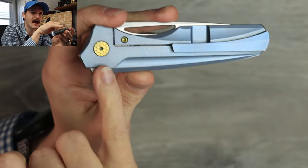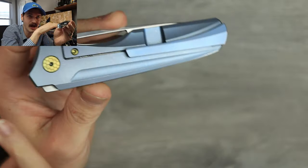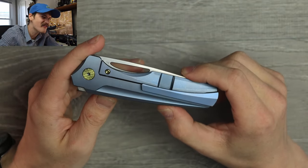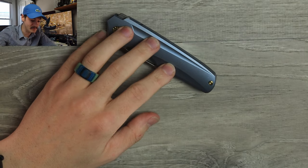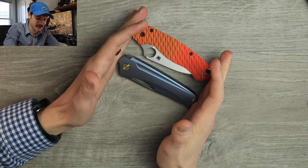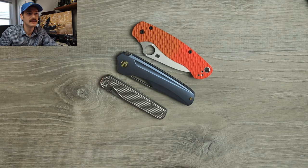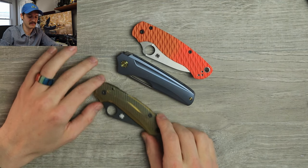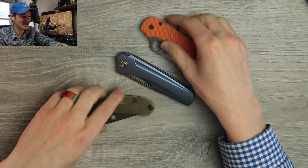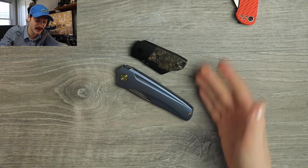Very nice little details right off the bat. You can see little splashes of Kombu with all the extra milling, the contouring, and all that. Minimal flipper tab back here. Big ol' flickin' hole — we love a good flickin' hole. This is a big knife. Size comparison: Spyderco PM2 — about PM2 size. Here's a Tactile Knife Co. Rockwall — it's a full-size knife. So yeah, it's PM2 size. It's a full-size big papa, which is a damn sight bigger than the last Matzy knife I reviewed, the Striga.